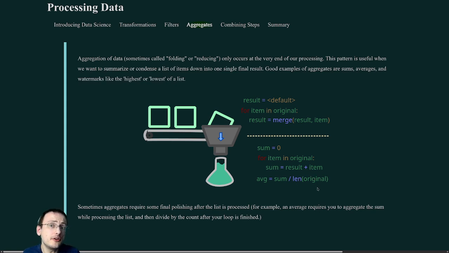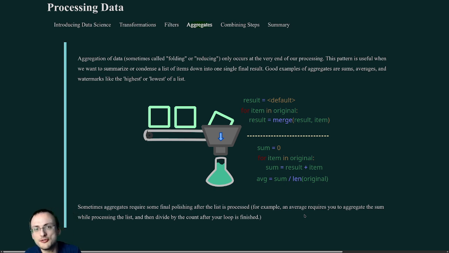This brings up a good point with aggregates, is that some require a bit of post-processing, a little bit more polishing after the list is finished. Average is the classic example here because you have the adding part and then the division part, but it applies to a lot of different other types of math you might want to do. Standard deviation, people often compute it in a way where you're taking sums and sums of squares and then doing some stuff at the end.